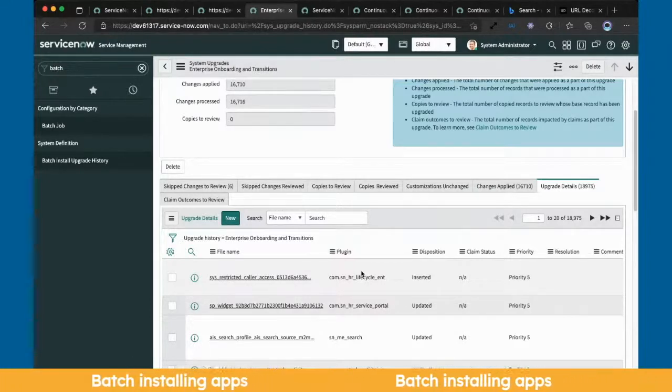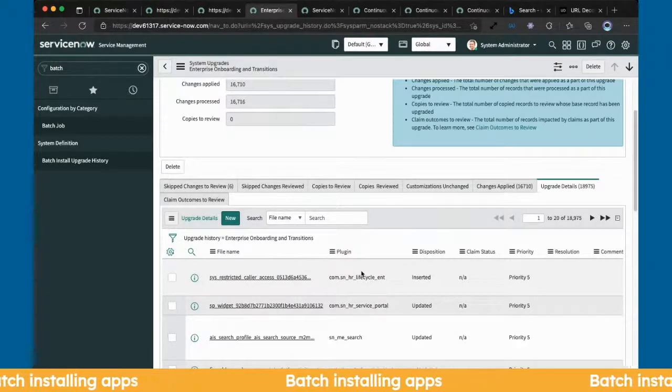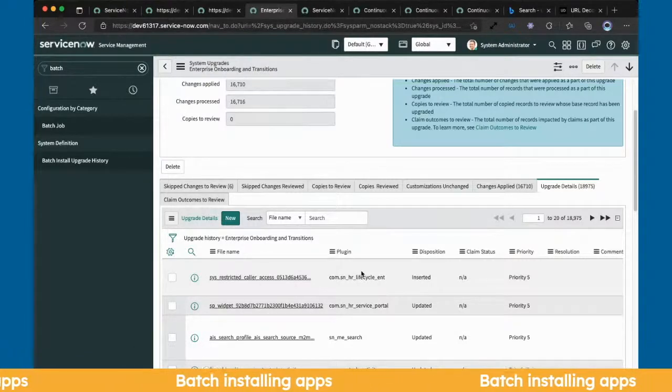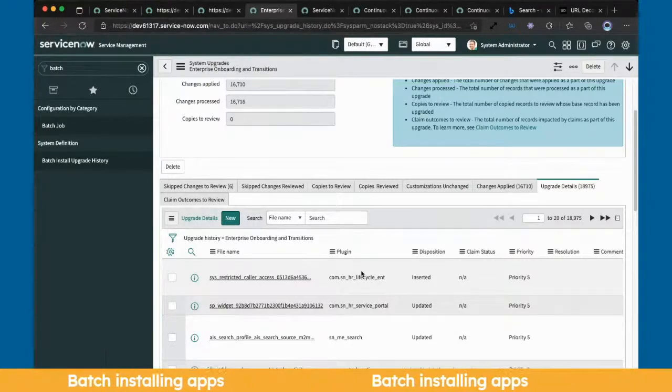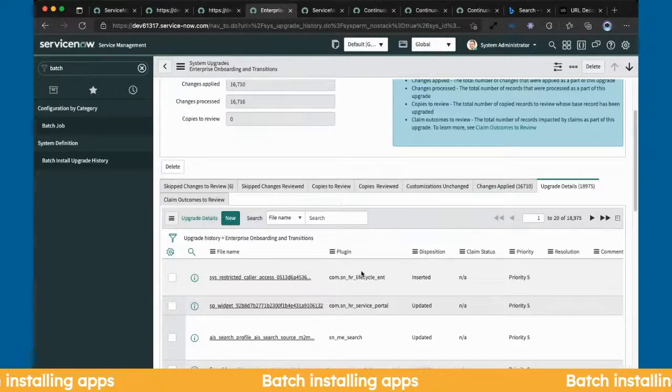It's not even a friendly one, right? Like it's not like you can select four apps and click install, and it will batch install. It would be handy if you could just go to the store and say add to batch, and then have a button to install it, or schedule it, right?